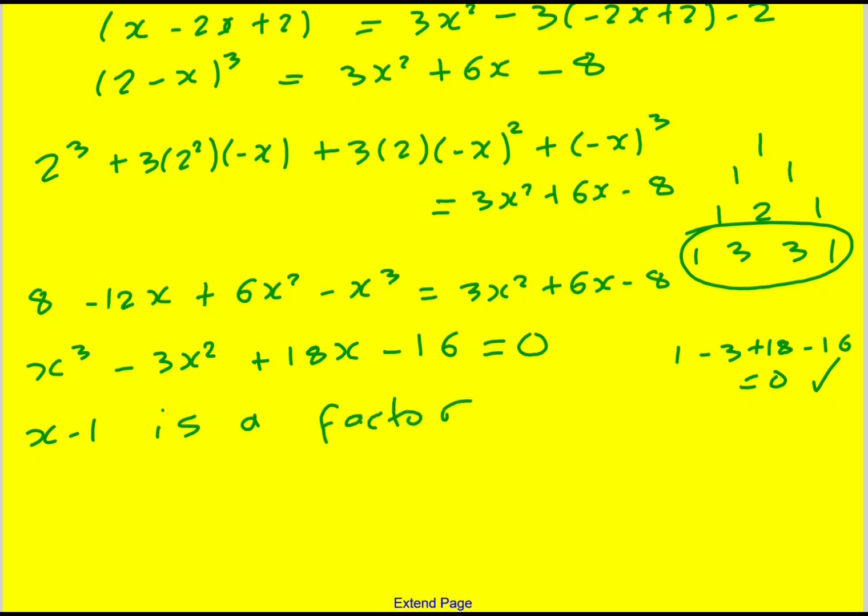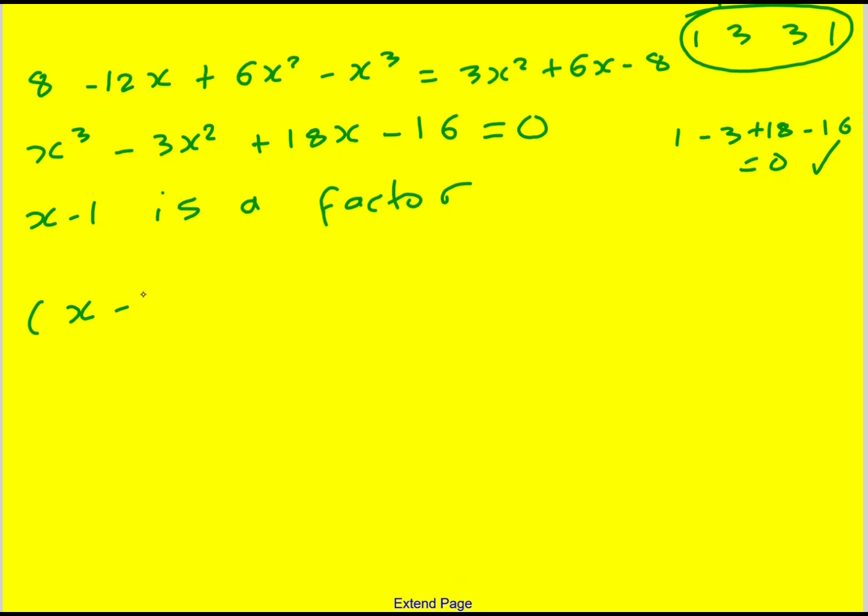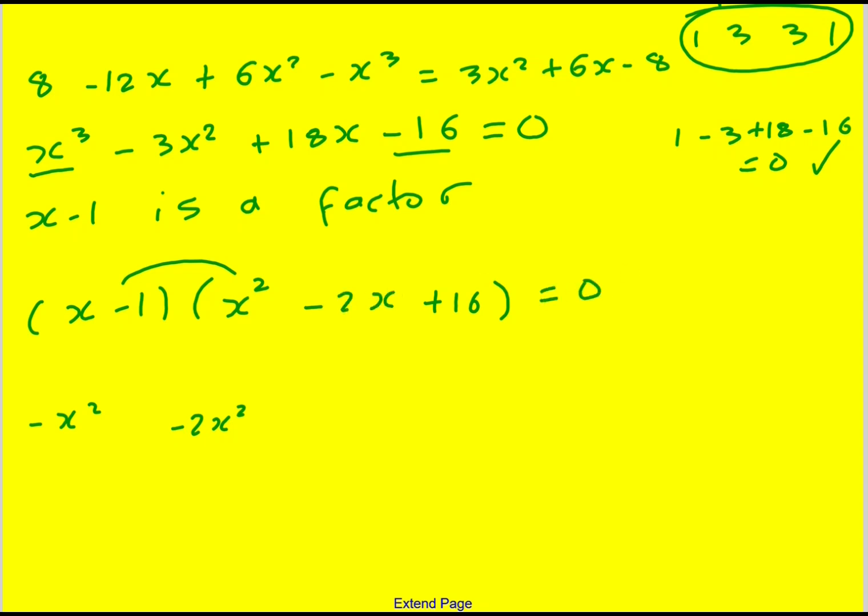So you've got two options. You can either use polynomial division, or you could just go straight for it and see if you can factorize. We know we need x squared to get the x cubed. We know we need a plus 16 to get the minus 16 here. And then my x squared terms are going to come from here. I'm going to get minus x squared, and I need another minus 2x squared somehow to get the minus 3x squared. That is going to mean this one has to be minus 2x. And I've factorized it. Okay, that can be really quick.